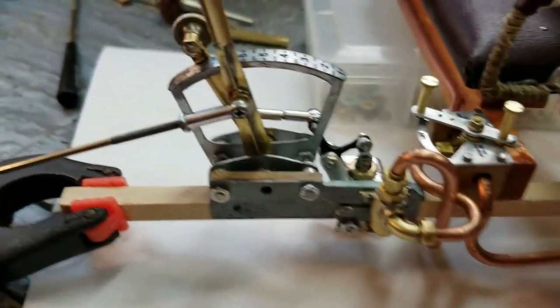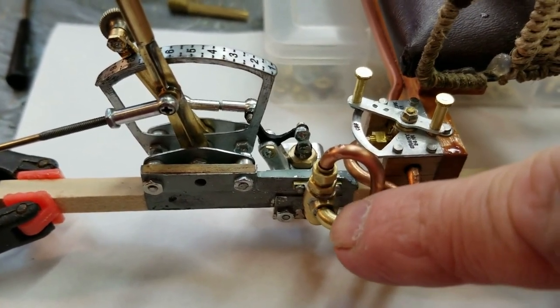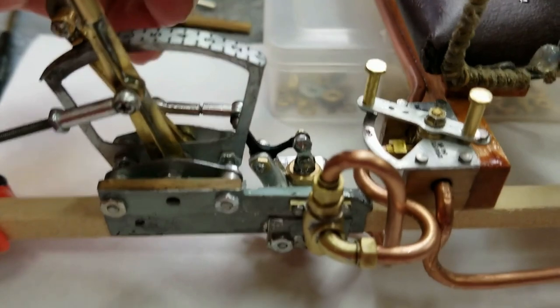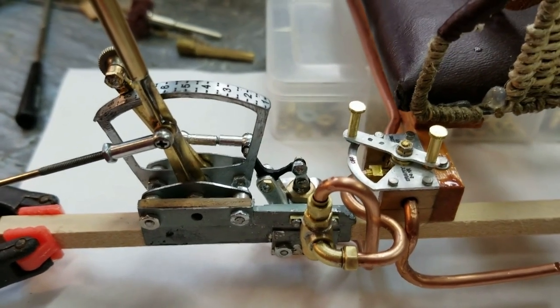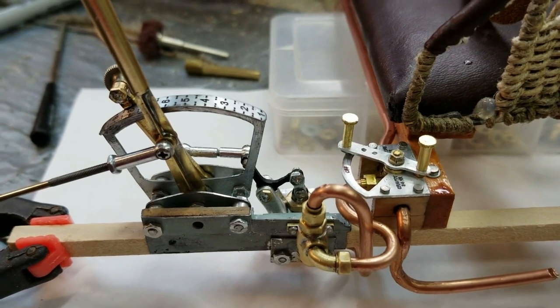If I can get my finger in there. Comes through the valve over here to this fuel filter, back around and over, under and over to the fuel control valve. So I hope that kind of clears some things up. Anyway, this is finished now and ready to be put into my Camel.